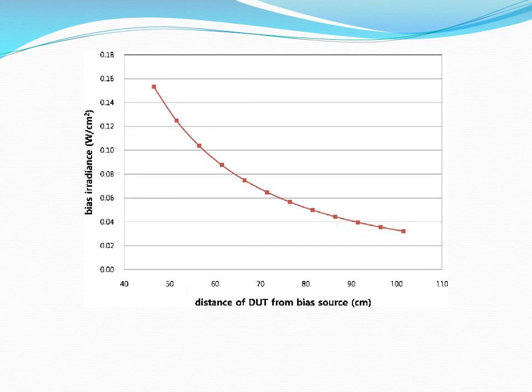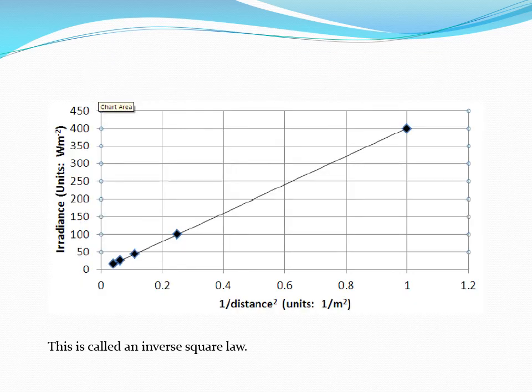Easy peasy lemon squeezy, okay? The further you are away from a light, the duller it'll seem. The closer you are to the light source, the brighter it'll seem. Nice and easy. But in physics, we don't really like to deal with slopey graphs because they're not as easy to put into a formula. We like straight line graphs. So it turns out if you take the distance, square it and then divide it by 1, you get a nice straight line graph like this that goes through the origin.